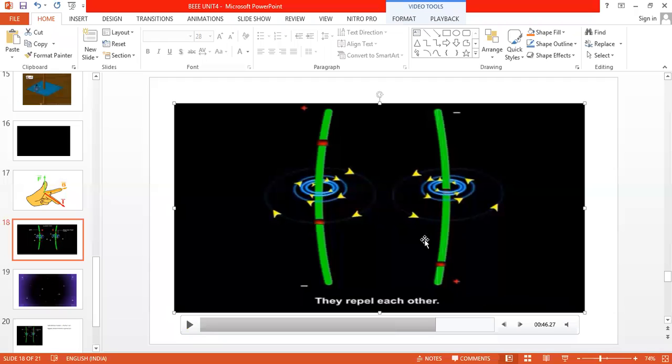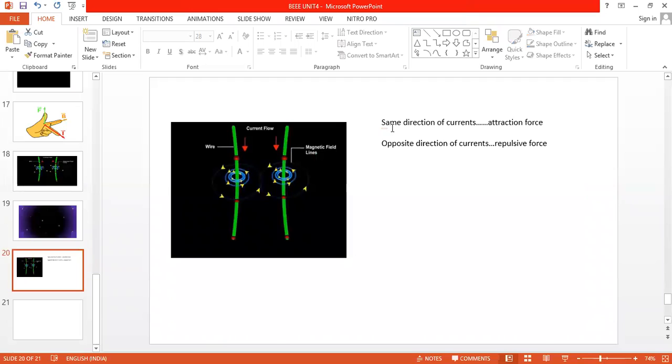So this proof we are supposed to explain with equation. So the topic we will see. So what is our explanation, all of you? When we have two parallel conductors and the current flow is in the same direction, both will attract. So I will show you. What have I written here? Read out, anyone. Same direction of currents: attraction force. Opposite direction of currents: repulsion force.